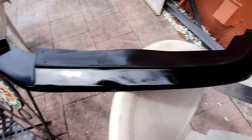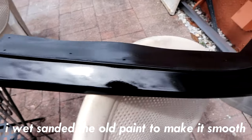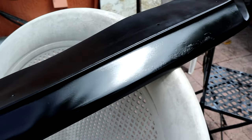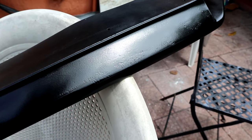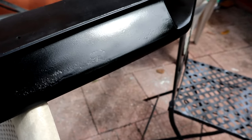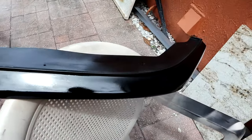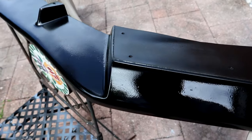Alright guys, it's the third day. It's been raining for three days but today looks like it won't rain so I'll probably get this finished. I just hit the lip with two layers of clear coat and it looks pretty glossy, looks pretty nice. The only issue I have is a small area with minor imperfections from wet sanding the old paint, but that's not gonna bug me — this looks great. I'm gonna let it dry, wet sand it down, and hit it with some polish and wax.